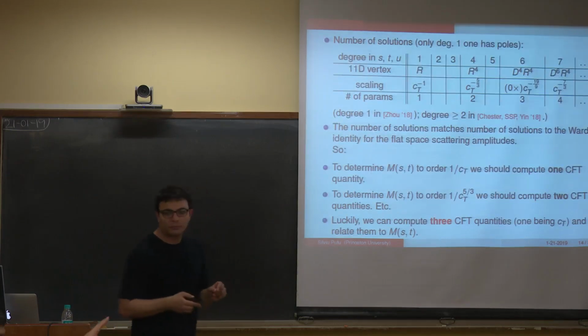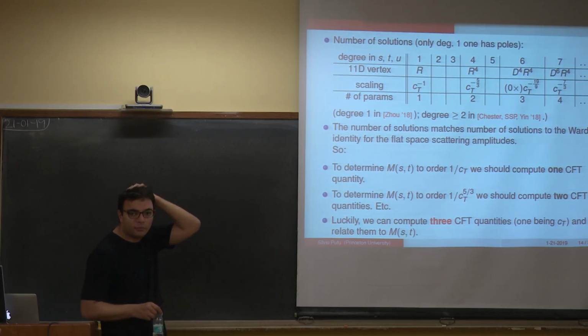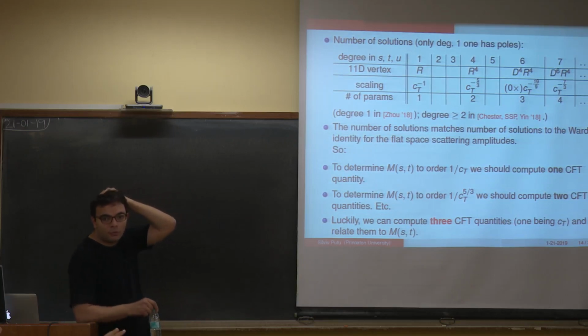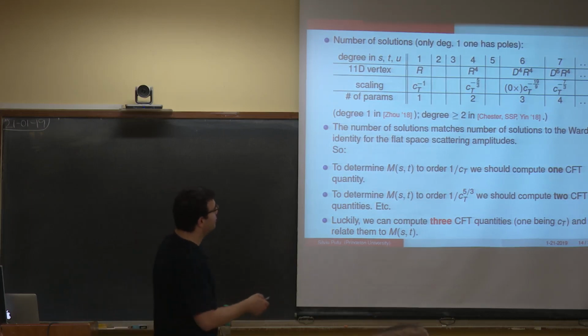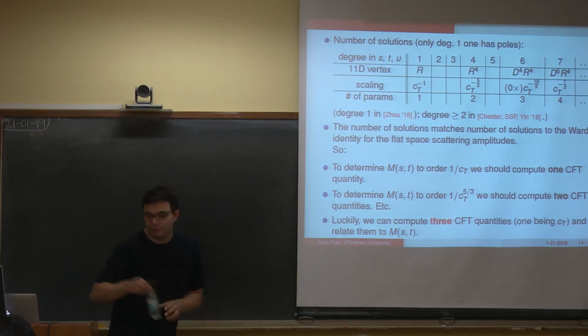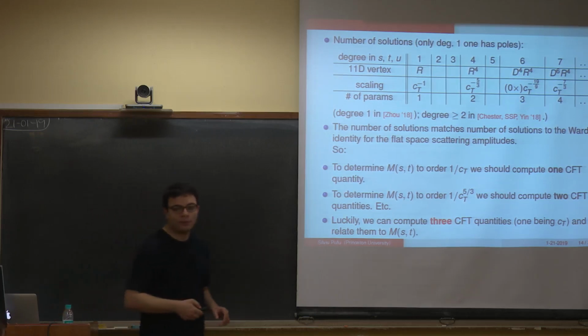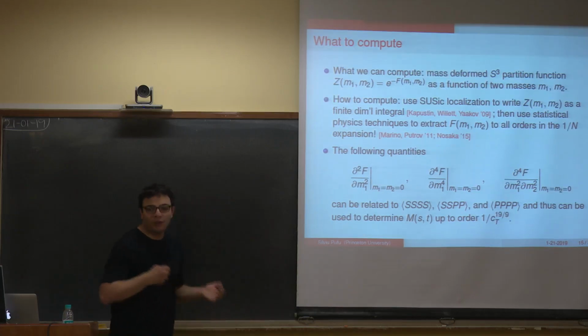So the counting one is, you say that the number of solutions here matches the number of solutions for flat space. Yeah. But as we said, there are some things that we are forgetting when you go to flat space. You're right. So if you look at up to this order, when I say 3, in flat space scattering, there's like 3 solutions up to that order and lower. But at that order, there's only one. Correct. We want to get 3 pieces of data from one, or less.